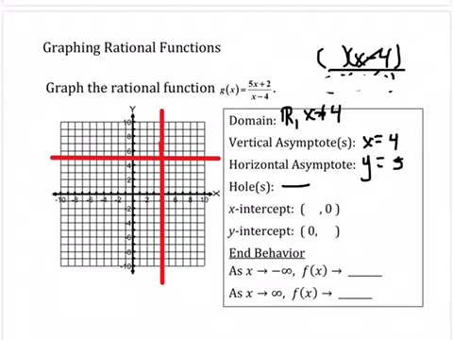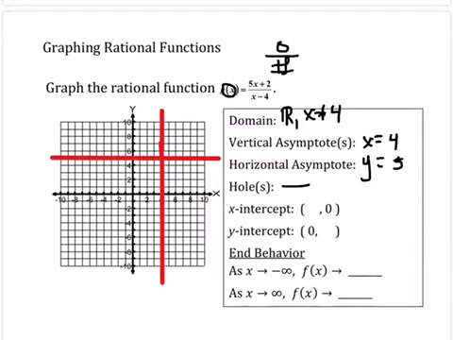An x-intercept occurs when the y value is 0. So in a fraction, the y value is going to equal 0 when the numerator equals 0, because you'd have 0 over a number, and so I need the numerator to be 0. So I basically need 5x plus 2 to be 0. So take away 2, divide by 5, you get the fraction negative 2/5. So you're going to get negative 2/5 right here.